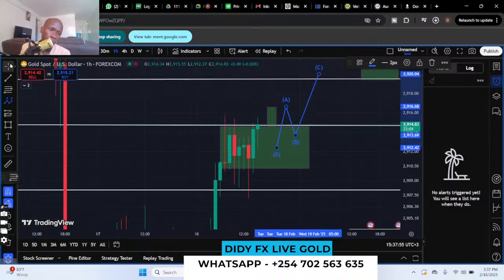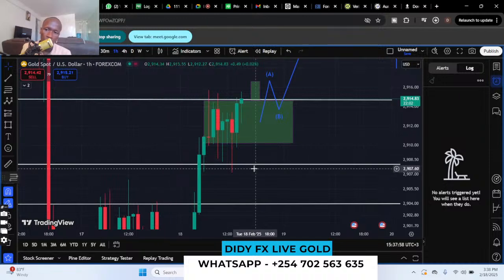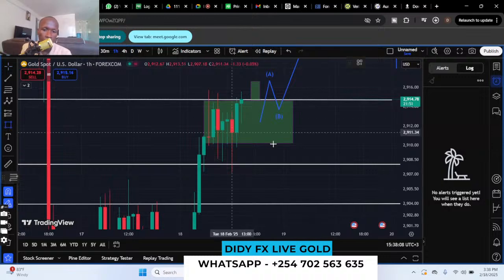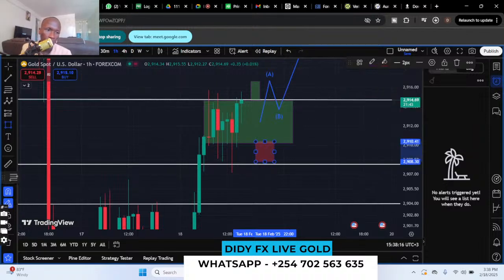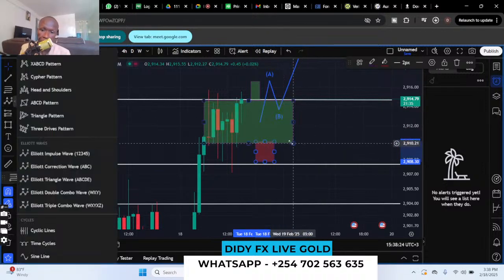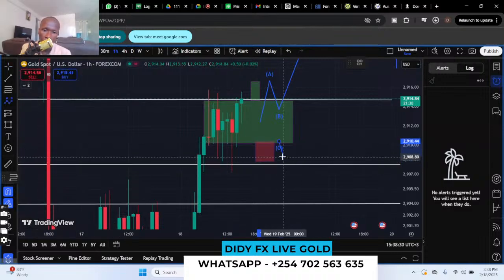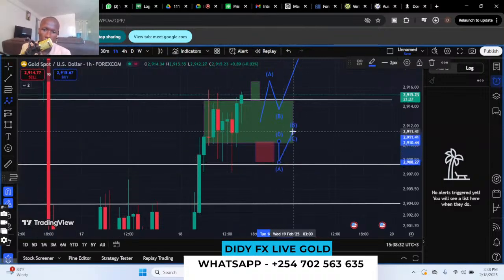Now at this consolidating zone, what am I waiting for also? If we don't get a confirmation for buys, if we get a confirmation for sells, how do we identify the sells? Now we wait for any candle that closes below this area, and closes with a what? With a body like that, a bearish move. If it closes below this consolidating zone here with a body, then now I can wait for a what? I can wait for a retest. Then I can enter for my sells like that, on the retest.